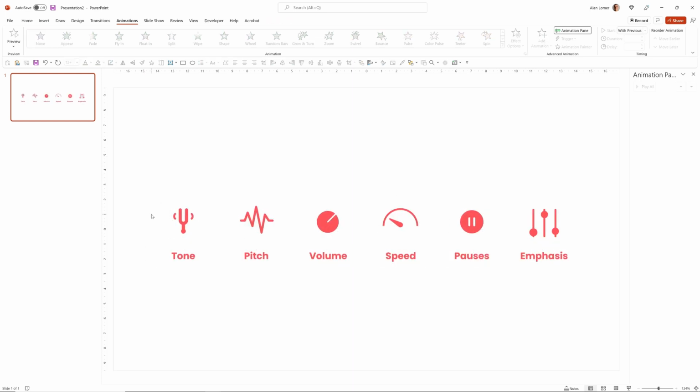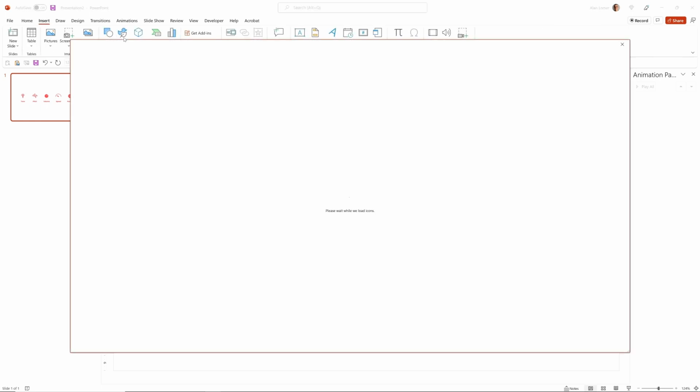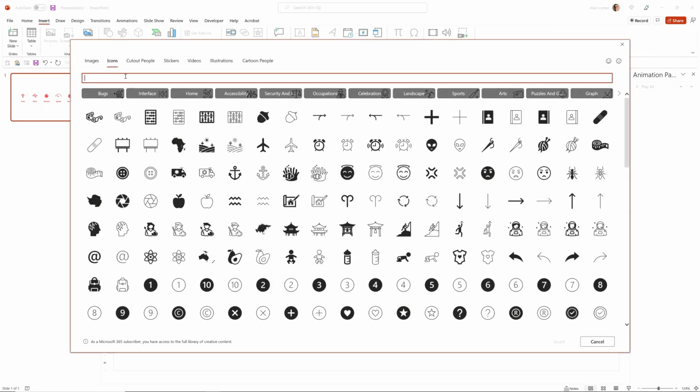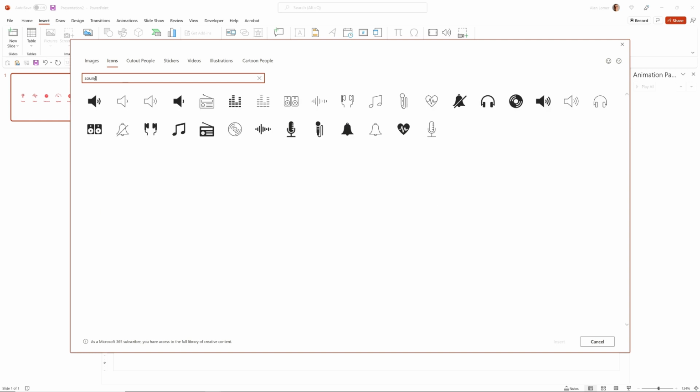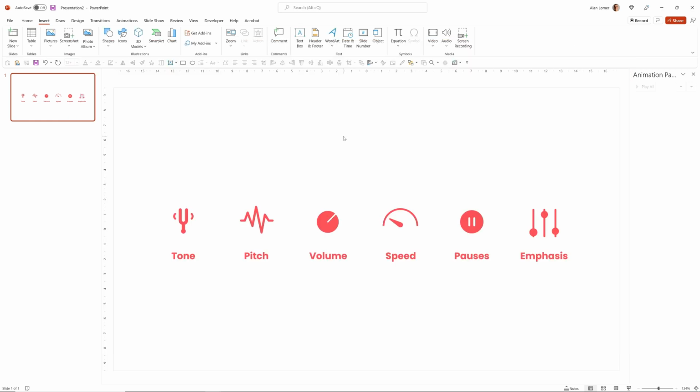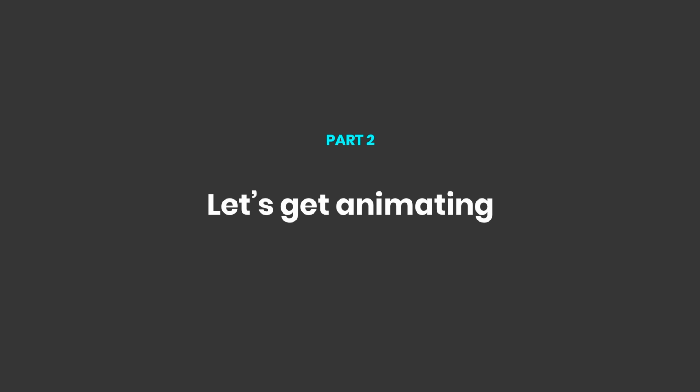And if you want to know how to get your own icons, you can either go to Insert and choose Icons and type whatever you're looking for in there and pick the ones you like best. Or you can go to another resource such as Flat Icon and pick them from there. Or as I've done in this example, I've actually drawn them manually with shapes in PowerPoint. And I have a lot of other videos that you can check out where I've gone through how to create your own graphics from shapes. But for now, let's animate these.